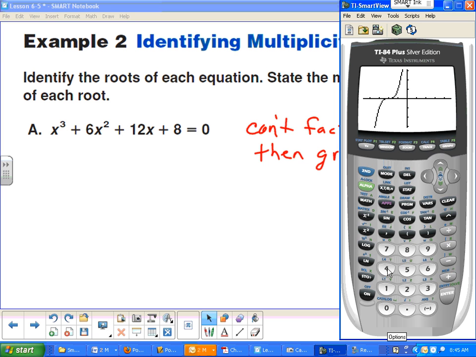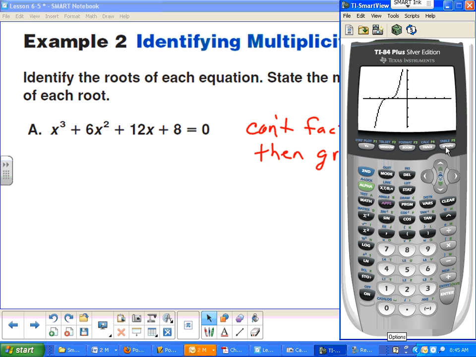All right, so how many zeros does it look like there is now? Okay. Looks like there might be 2 of them. Okay. All right, let's check out our table. So it's around -2, isn't it? Right. So let's go to -2. And there we have a 0 at -2, but there's no other zeros there. Okay. Now, so I have that 0 at -2, but what does it do there?